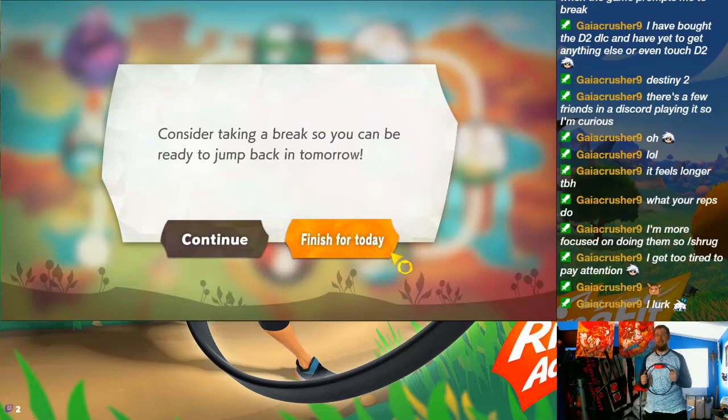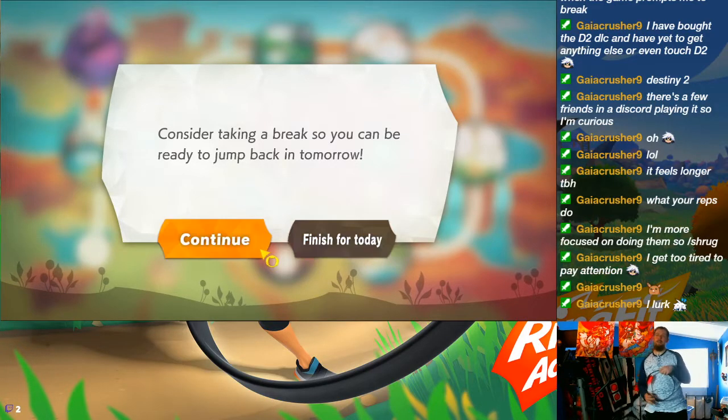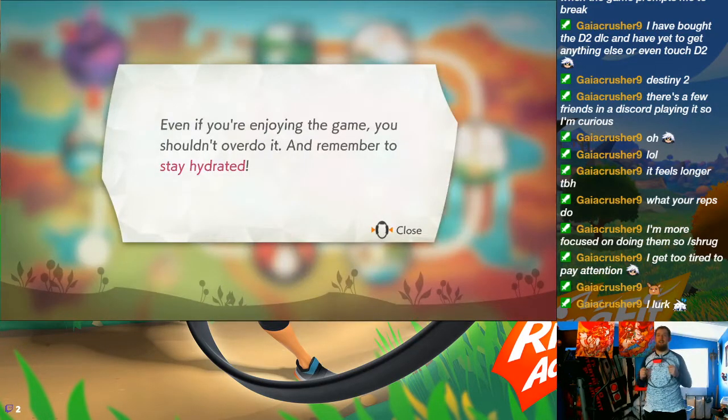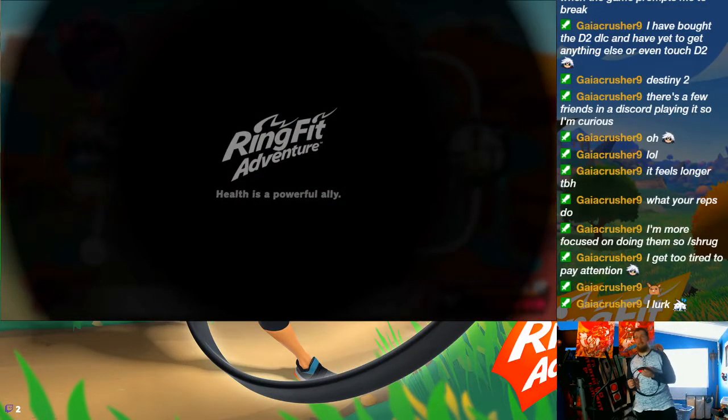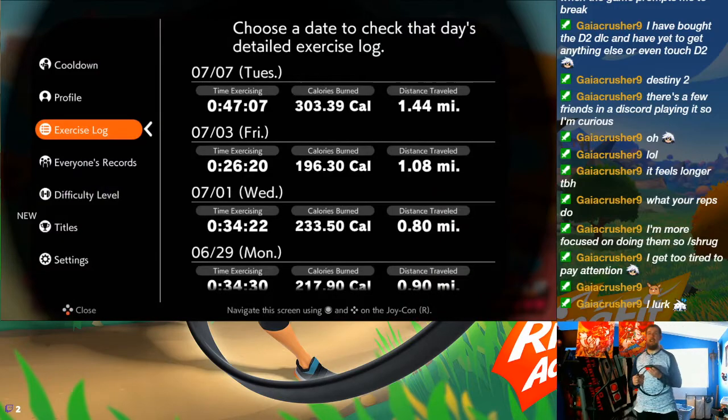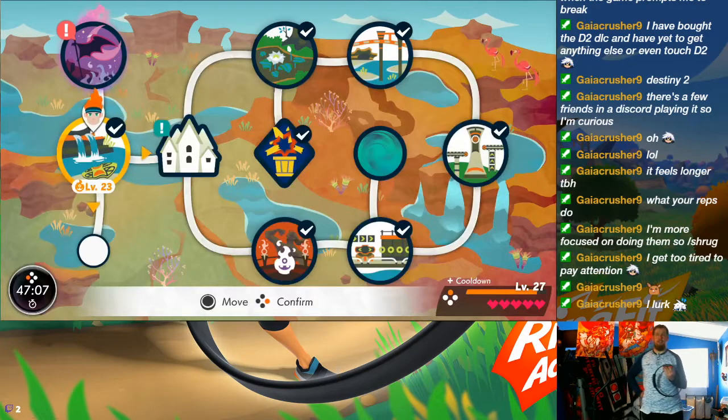Okay, but I'll do my wrap up here in a second, but I want to see what my last numbers are for the day. Because this is the most I've done a workout for, but I also think I'm at a point where I can push further. Yeah, 300 calories. That makes up for some of the days of exercise I lost out on. Kind of. I ran 1.5 miles today. Hot damn. Take a picture of that. Share on the social medias.